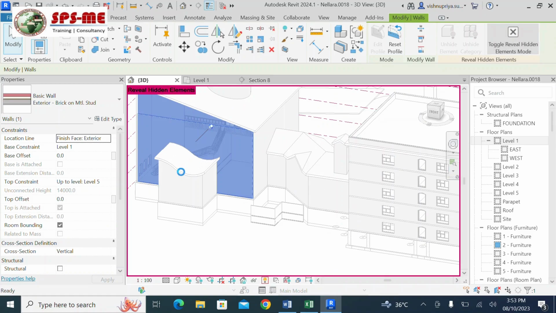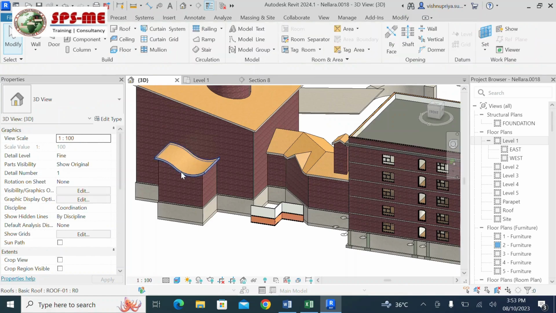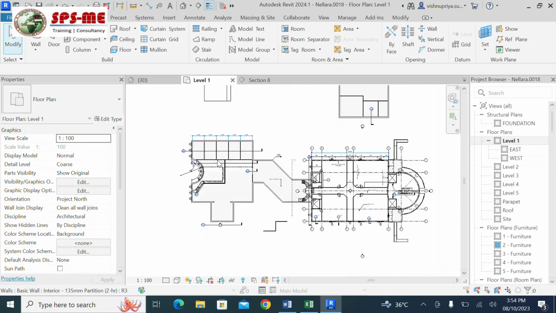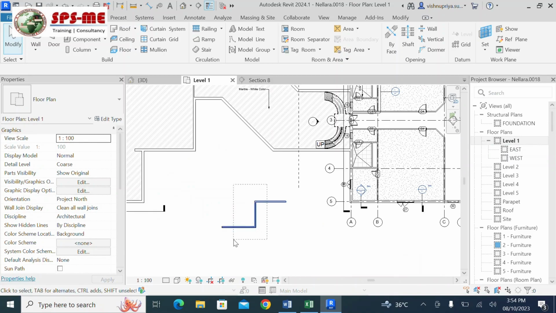So now we have learned how to create a basic wall. Next I'm going to show you how to create stacked walls. Then we have to discuss the curtain walls. Curtain wall is a little bit of a lengthy chapter. Currently, next I'm going to explain the stacked wall. So to explain the stacked wall, I'll just remove this, and I can go to the wall.